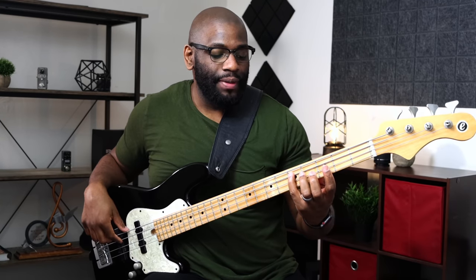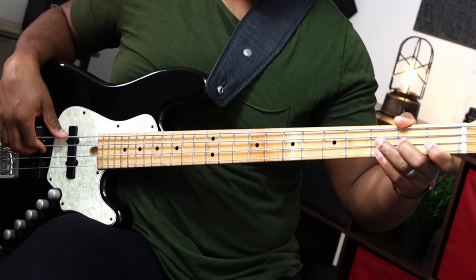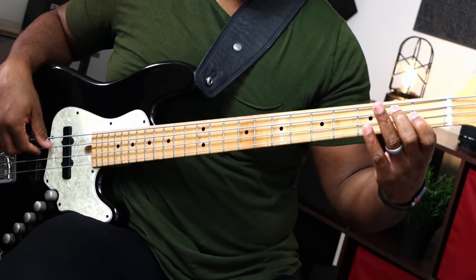Sounds pretty cool, right? So next, all we're going to do is add one more note in the front of those half steps. So this is what I mean. Let's take another tone of the scale before that, and then play the half steps. Here we go. So if we're playing C, our note is based around C. We play one scale tone before that, which is D, and then we're gonna play that half step movement. Get it? Right? Pretty simple. Now for the next one, if we can figure that out, we're gonna play one scale tone before that. So F, B flat, E. Got it? So far we have D, B, C, F, E flat, E.